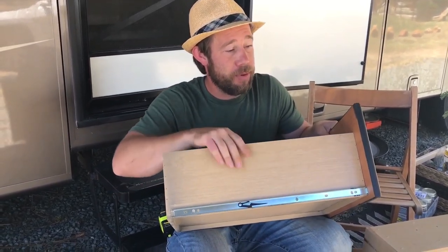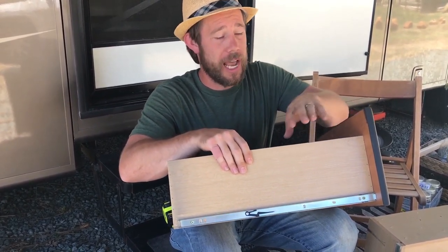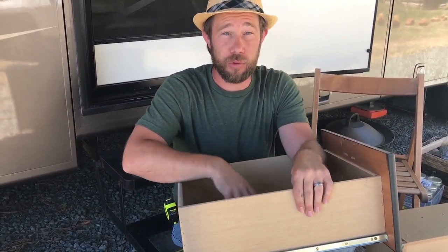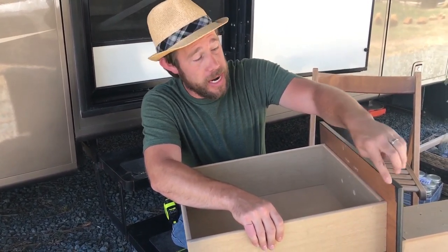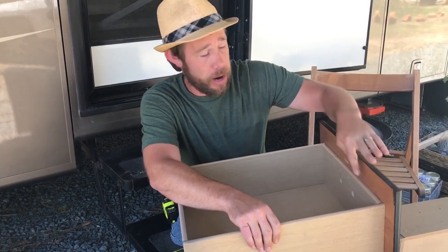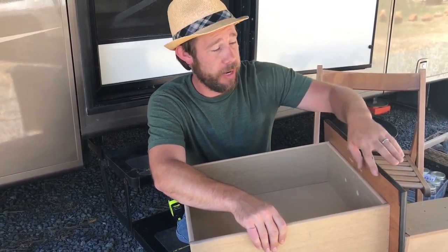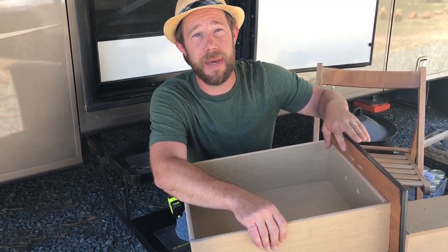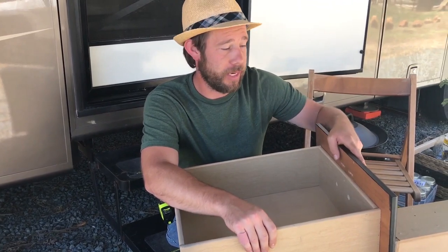Another side note is before we pop off these front pieces, it's important to know where your drawers line up in regards to the actual drawer. So we went ahead and measured from the top to the top of here and from the side to the top of here on both sides. That way when we place down our new pieces of wood on here, we can line it up with the same distance to make sure that once we install all three of our drawers, they're all lined up perfectly.